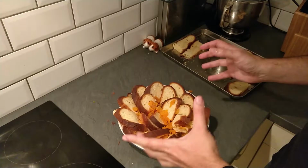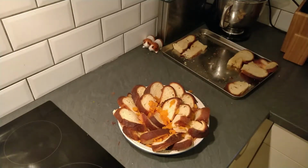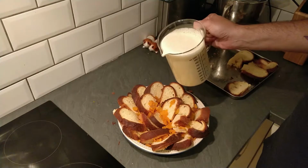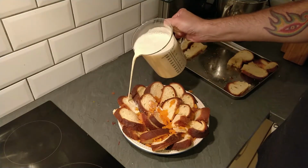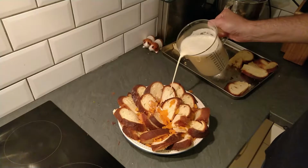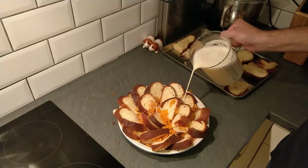Now we've got our brioche and our apricots in there. All that's left is to get the custard in there. And to make life easier for myself, I've put it in a jug because I'm sensible. And I'm just going to pour this all over. Try and soak it into as much of this bread as possible. This looks like a lot of liquid, but this brioche is going to be absorbent.